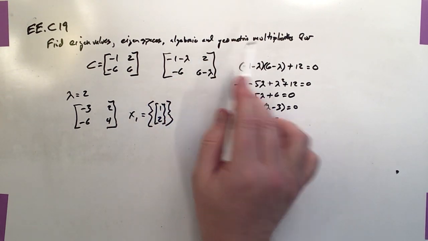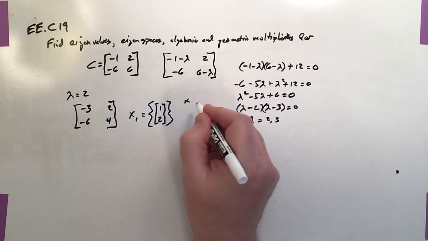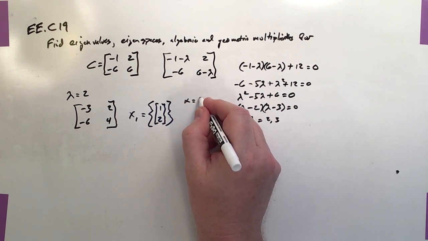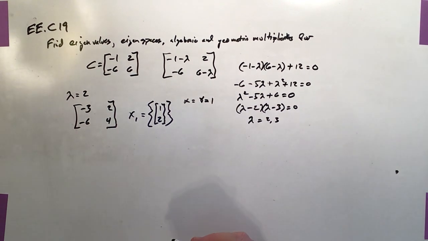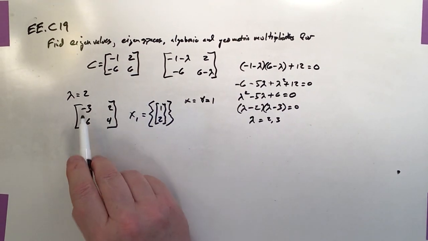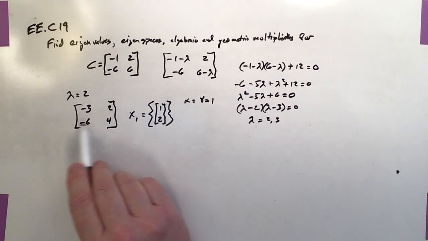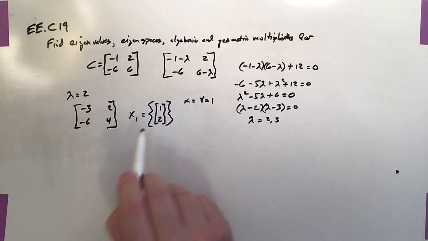That tells me both the algebraic and geometric multiplicities, those use variables alpha and gamma, and in both cases those are both equal to 1 for this one because that's the only vector I need. You can see by inspection, I can produce everything in this set with 1 and 2. Linear combinations of those will produce all these.